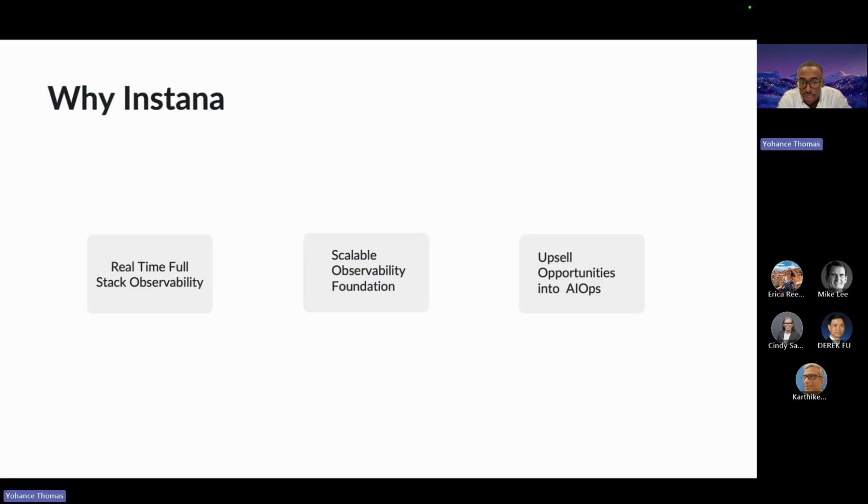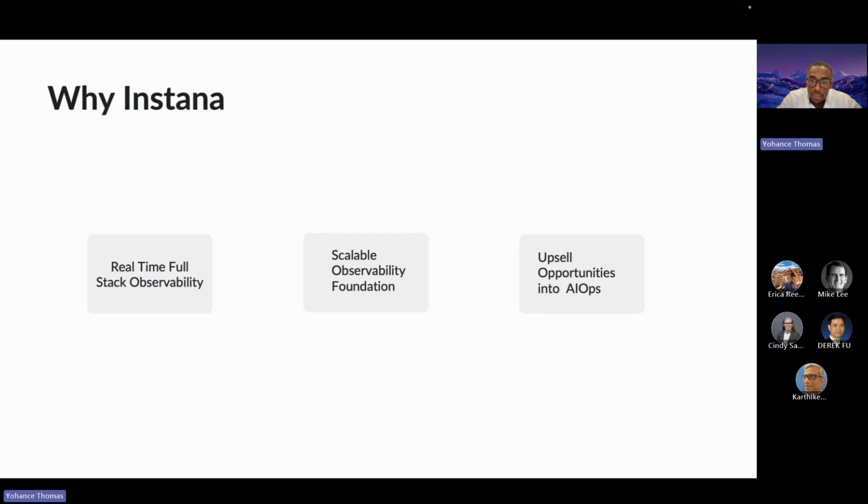The second one is more around what you're able to do as a GSI. When we talk about scalability and repeatability, that's something Instana is very much suited for, mainly because it's agnostic. So it's not something you'll have to compete with a native tool like AWS or GCP, unless your client specifically uses that one cloud.